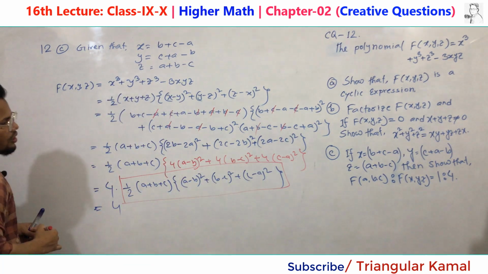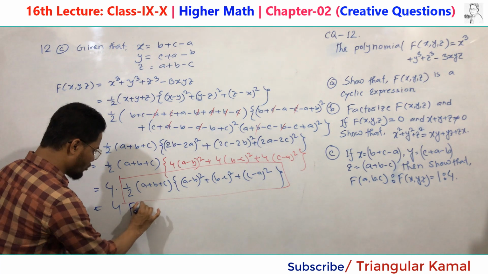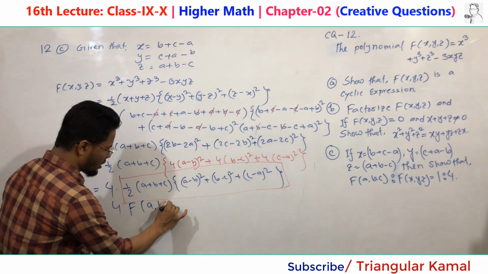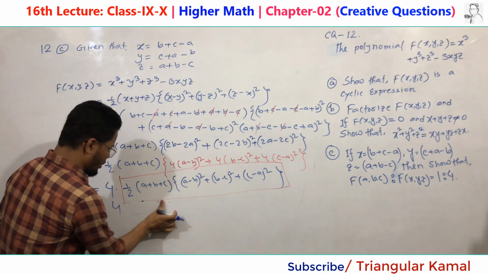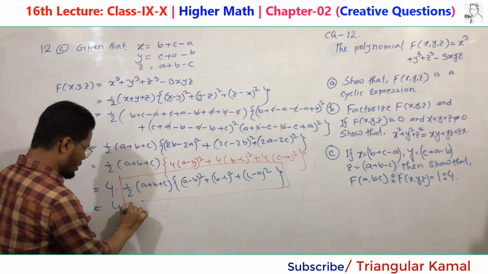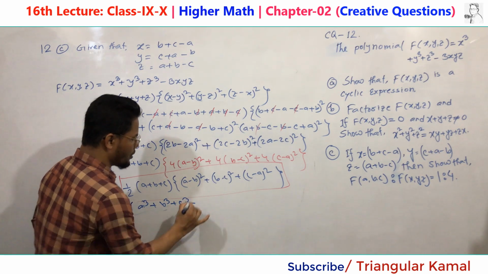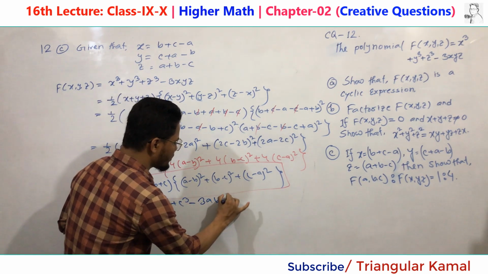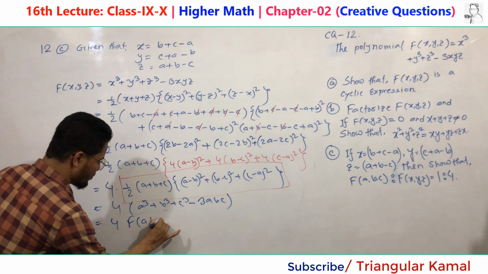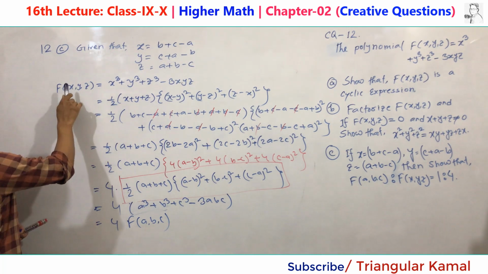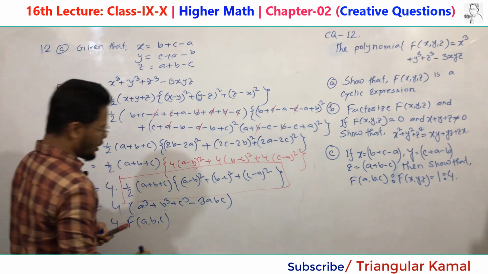and this is a formula of f of a, b, c. So first you can write the structure of the formula. This one will be a cube plus b cube plus c cube minus 3abc, and which is definitely 4 times of f of x, y, z. So finally from f of x, y, z we found here f of a, b, c is 4 times of f of x, y, z.